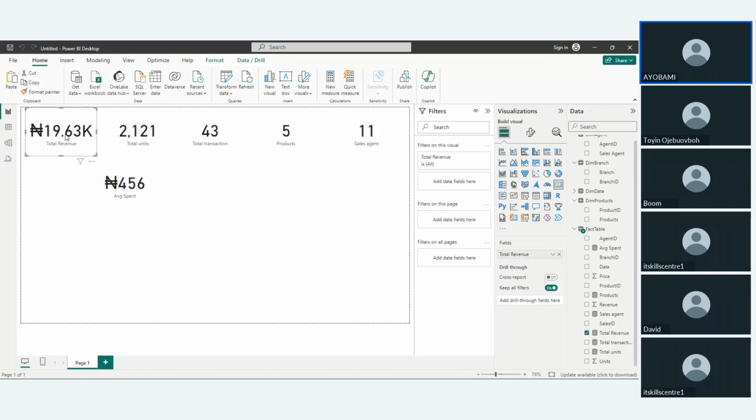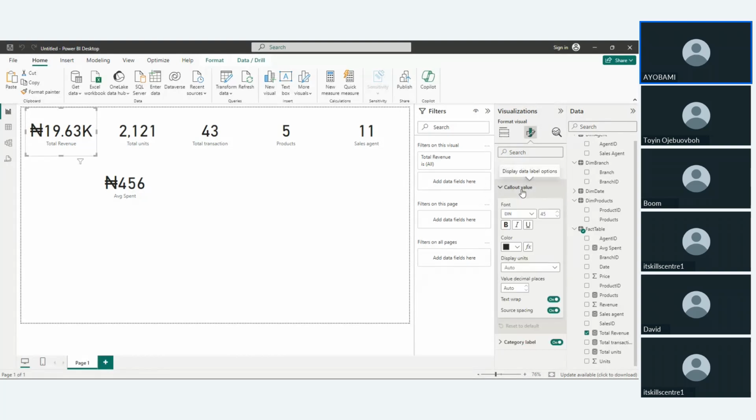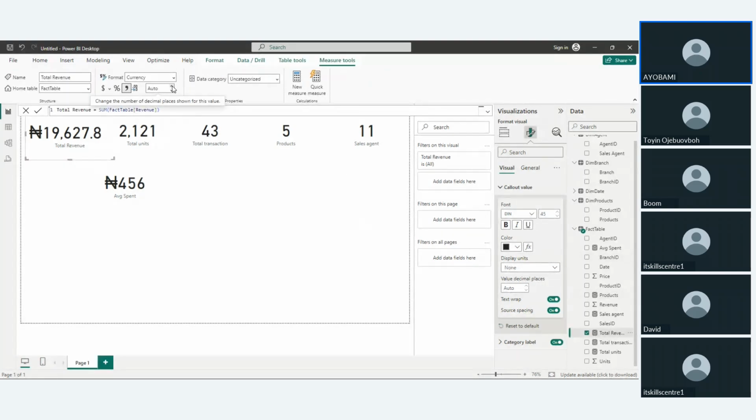Rather than having 19.63K, we can make it the complete value as the callout value, I guess. Display units. If you put it to none, then it will bring your value out as the number itself. Because you might want to format these two and remove the decimal places, just to make everything consistent, so you don't have decimals anywhere.